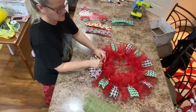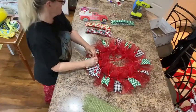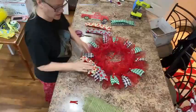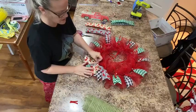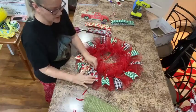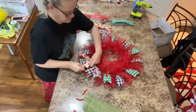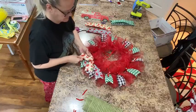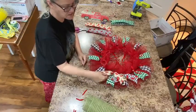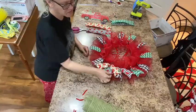And so I'm just doing these all the same way. Scrunch up the middle, V it back towards myself, and then I'm going to cut off these pipe cleaners because we're not going to be adding anything else to that. And I'm going to fold it down and pinch it. Folding it down and squeezing it helps make your ribbon secure. Be careful when you're cutting these off not to cut your mesh. So basically what I'm doing is I'm V-ing the 12-inch pieces around our 6-inch pieces. That way some of each of the tails that we put in are visible.